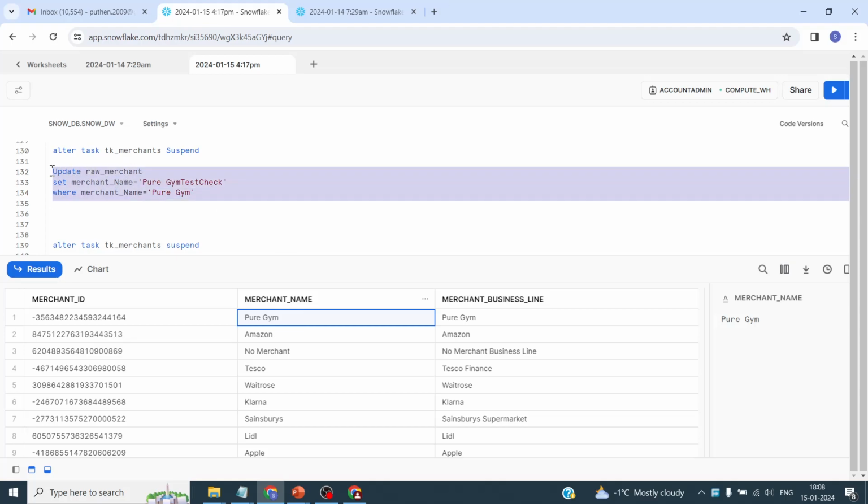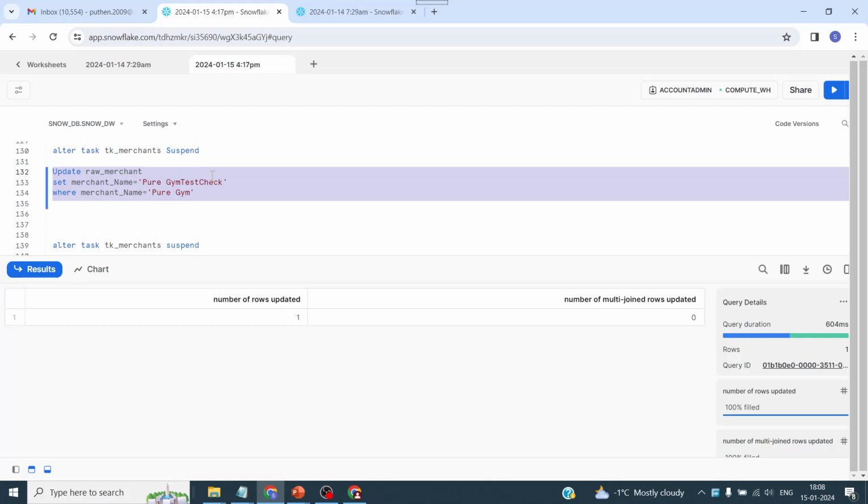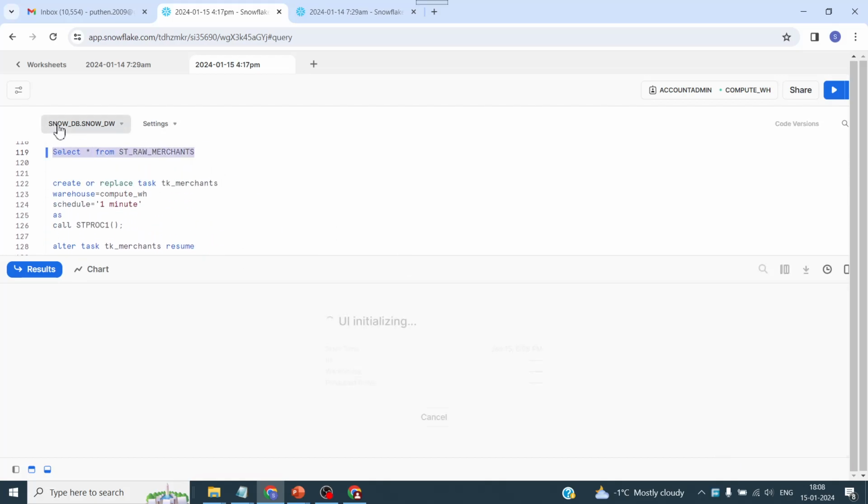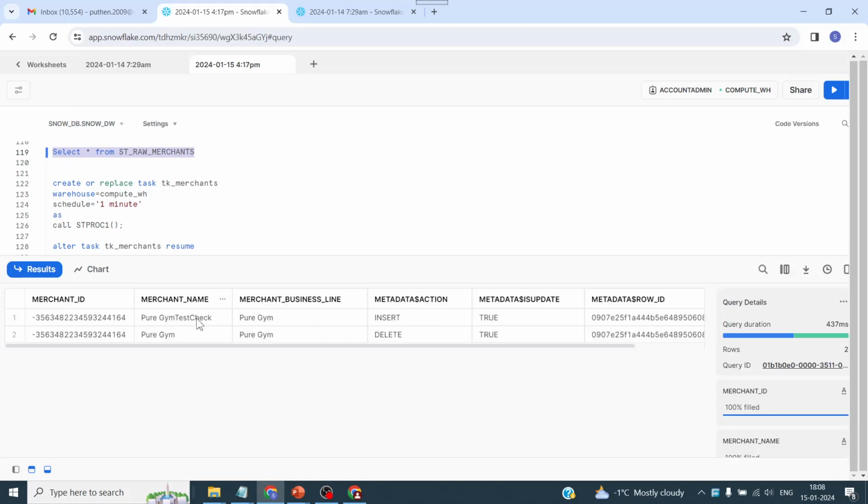Okay, run it. One record is updated. Now check how my stream table appears. See, we have two records. This is the old record and this is the new record. So this fashion of stream orientation helps us to perform ETL activities by leveraging these three fields.